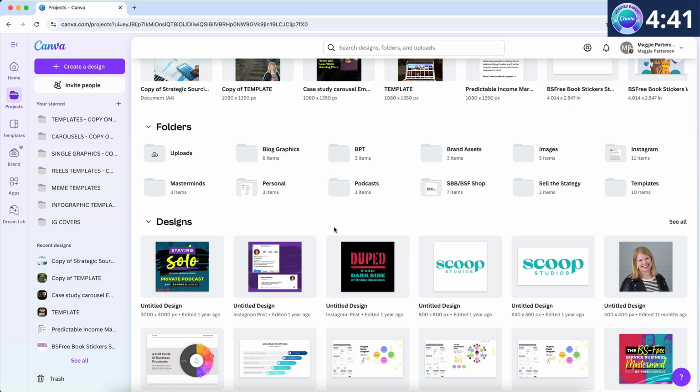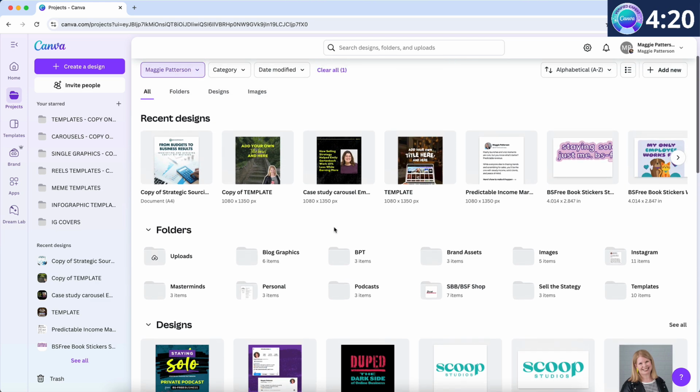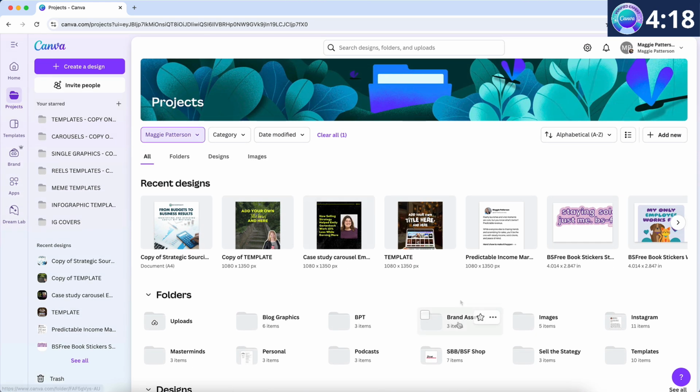Maggie already has a strong folder structure in place with a mix of content categories that reflect different aspects of her business, but there are still quite a few unfiled designs sitting outside of folders, some up to a year old, so some housekeeping is needed here. And all of these designs need to be moved into an appropriate folder, moved to an archive folder if it's no longer in active use, or deleted if it's no longer needed.